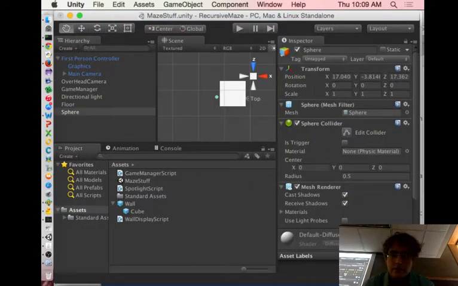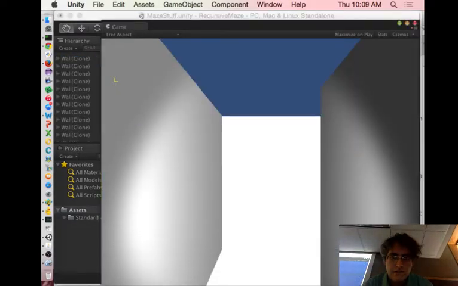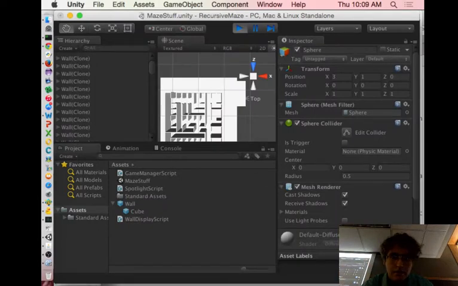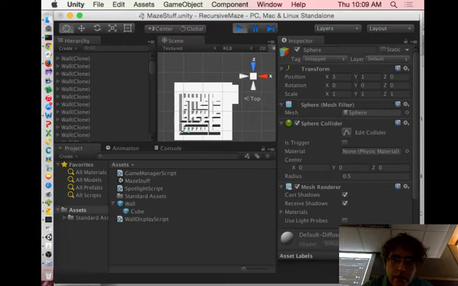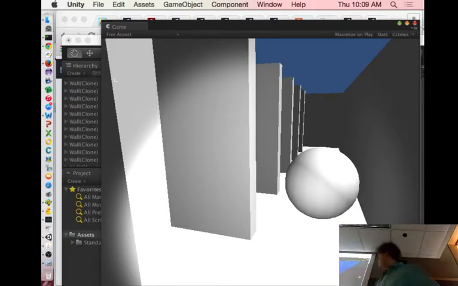And that sphere, let's make it show up at 1, 0. Can't see it. It's behind a wall. Oh no, it was there. Where is it? There's my cube, my sphere. Okay, so this sphere is now in the game.